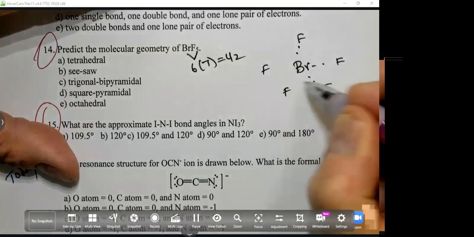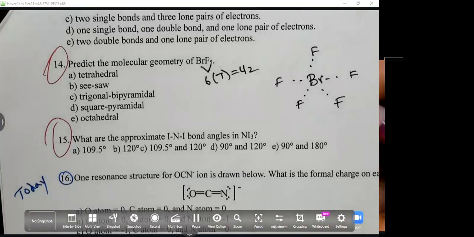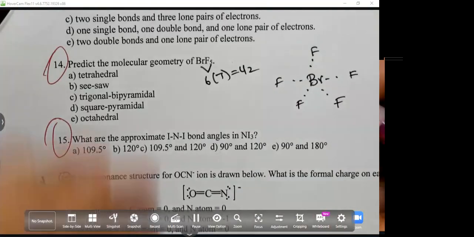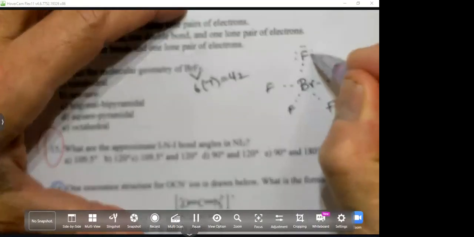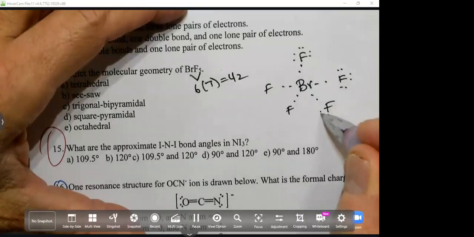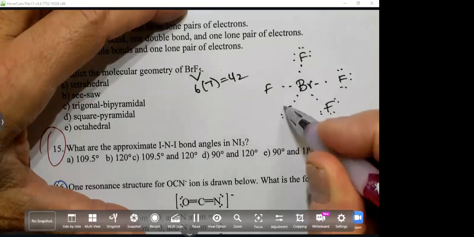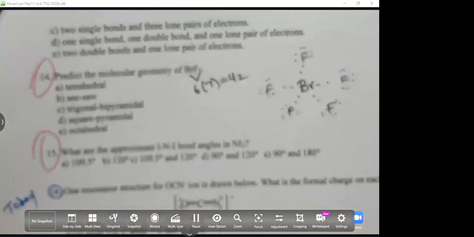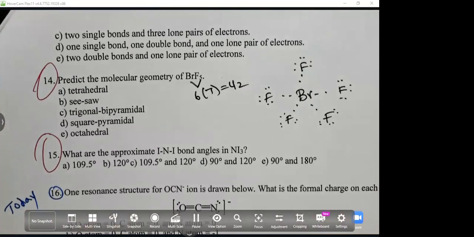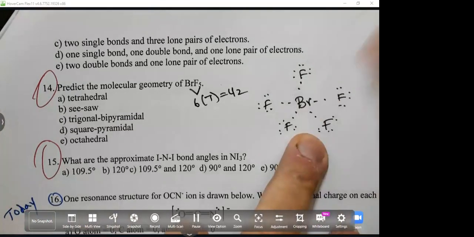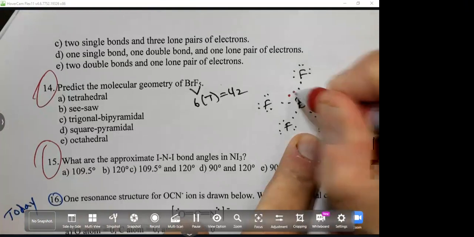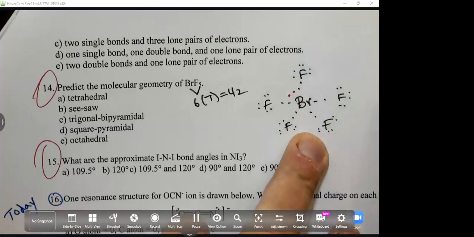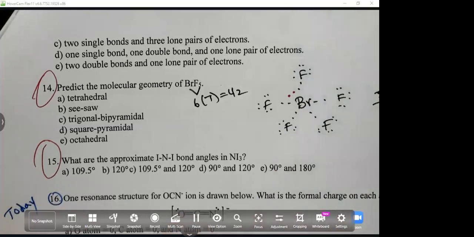You got to connect them. So far, that's 10 electrons, right? So we got to connect them. We got to complete the octets out here. So far, that gives us 40 electrons, right? So we're just going to slam 2 into the middle, into the central atom. So our 42, we can put them anywhere, it doesn't matter. So that gives us 5 bonding domains, 1 non-bonding domain.